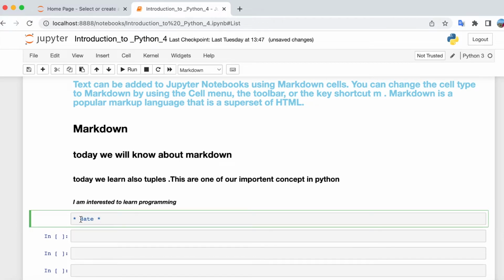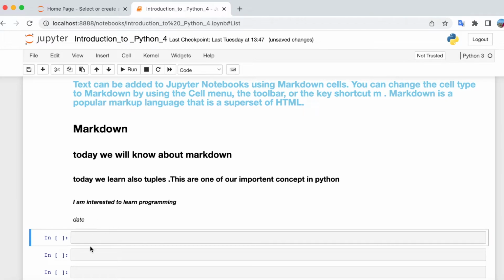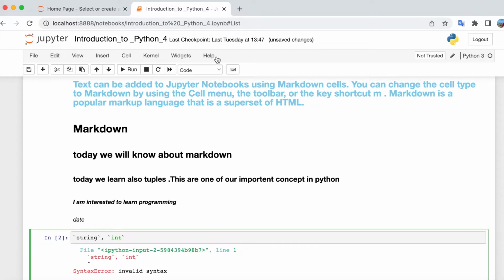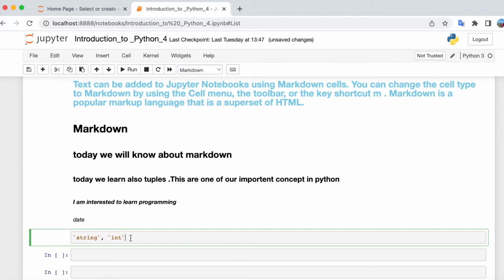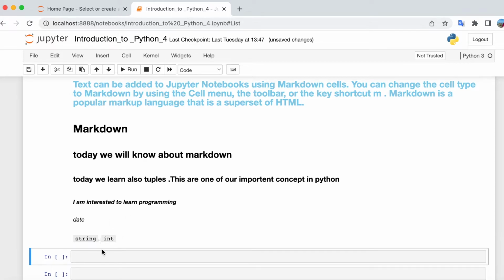So date might be here, and also we can use these to write a string, after that integer, and so on. So it might show us, oh, again it's code, so we have to change it to Markdown. After that we can see it in the box.